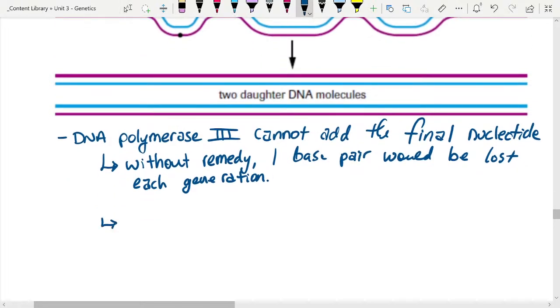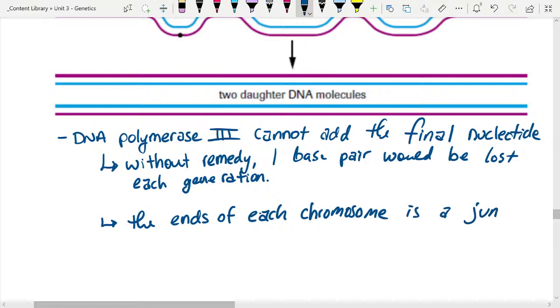The solution to this is that the end of the DNA strands, the end of each chromosome, I should say, the ends of each chromosome, is a junk section called the telomere.